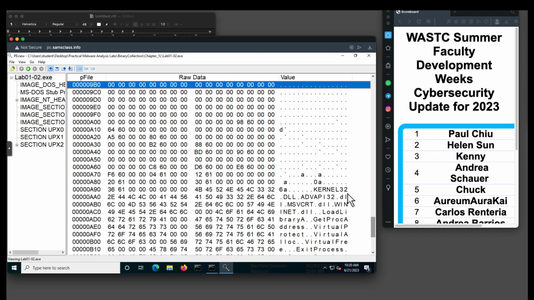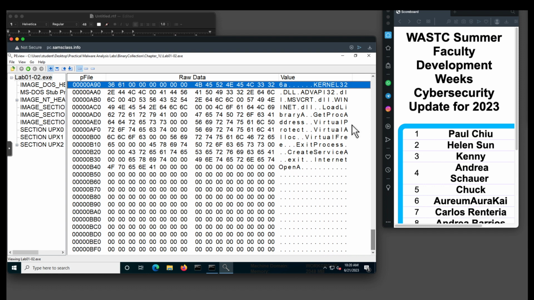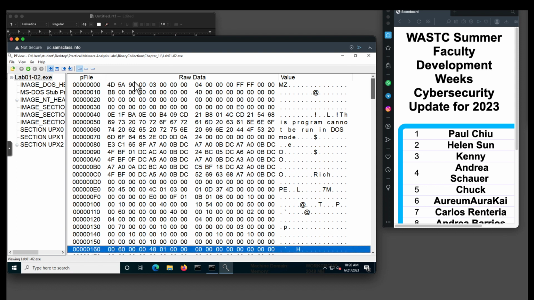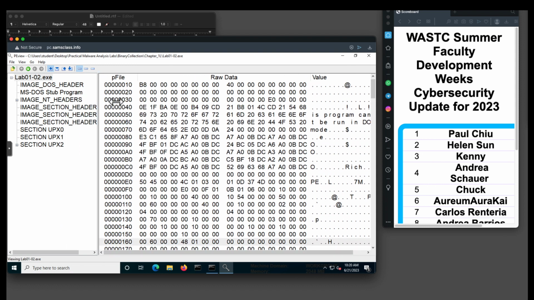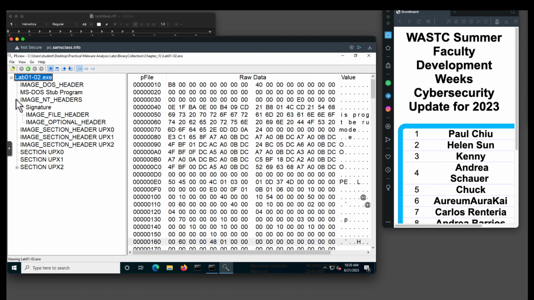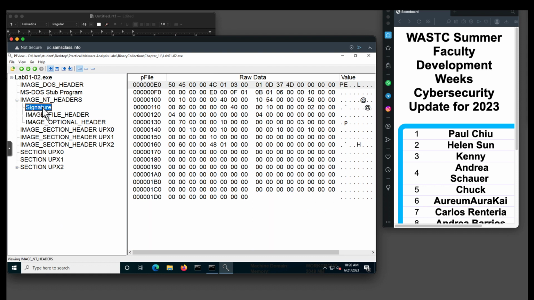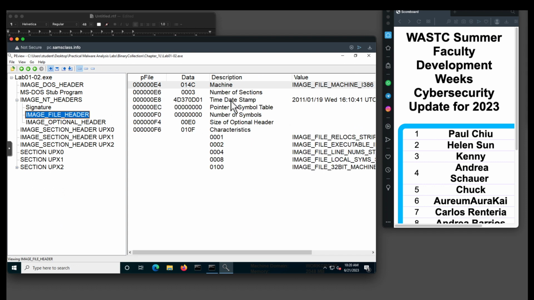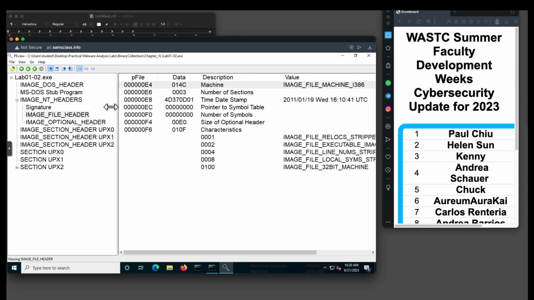Here's the name of some Windows libraries, kernel32.dll, advapi32.dll. These are the Windows API libraries that are brought in. Here's the specific functions that are used from those libraries. And this is the very small set of functions used by the packer. So you see here there are various headers. One thing that's useful to know is there's a header here that tells you the time when the file was compiled. You can get a date timestamp when this thing was compiled.